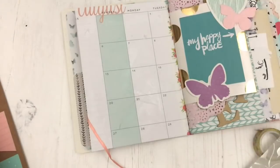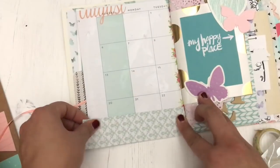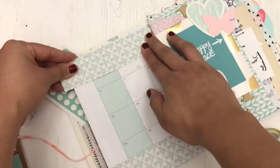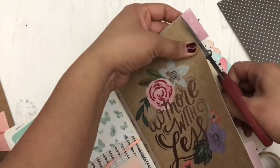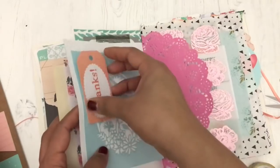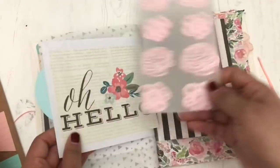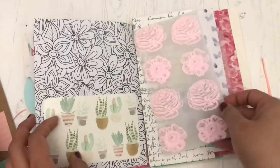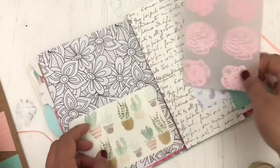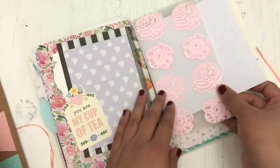When I was first assembling my junk journal, I used pages from an old planner that I didn't end up using — which always happens. You start off with a planner excited to be organized, and then you don't end up using it. So I didn't want it to go to waste. I pulled out some pages from a classic happy planner and incorporated them into my junk journal, but I wanted to cover them up with some pattern paper just so they wouldn't be obviously planner pages. Now I have this piece of heat embossed vellum — I used pink embossing powder from Nuvo. This was a leftover scrap from a work project, and I really liked the look of heat embossed vellum, so I'm flipping through all the pages trying to find the perfect spot to put it in my journal.